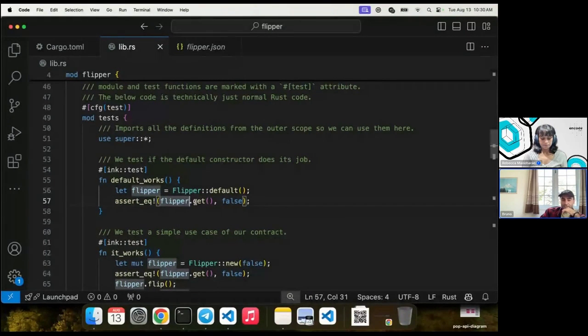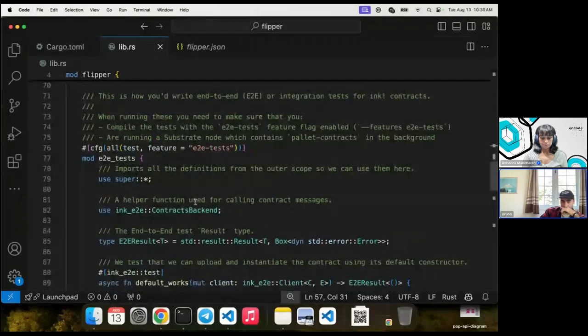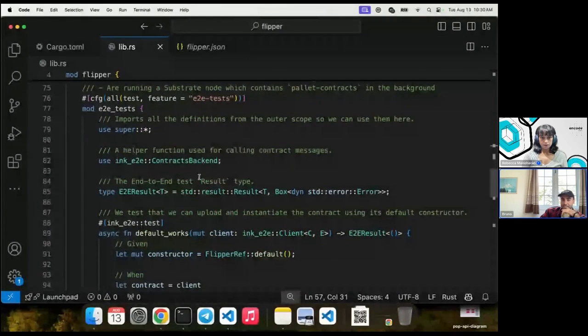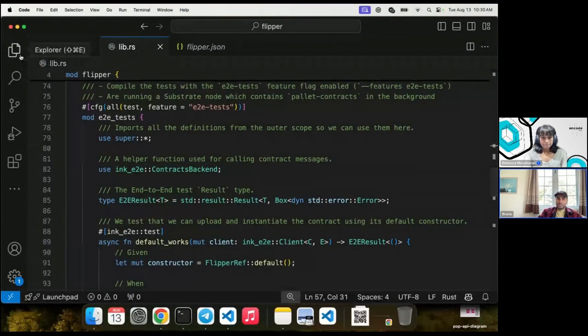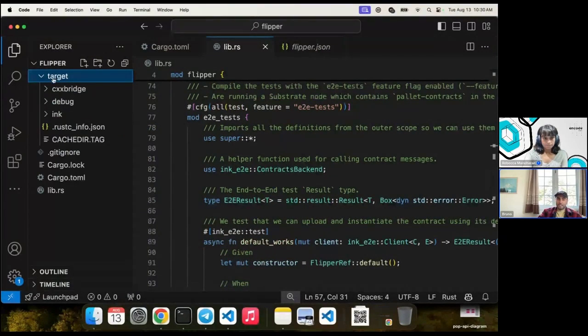because with the end-to-end test, Ink! has this capacity to use the substrate contracts node, a substrate solo chain that has pallet contracts. It takes this contract, just like you saw in the target folder, right?